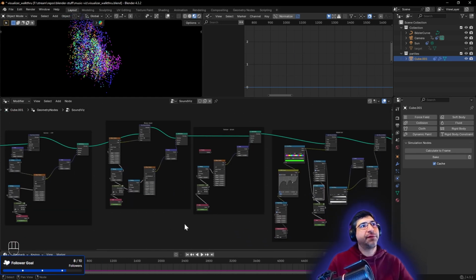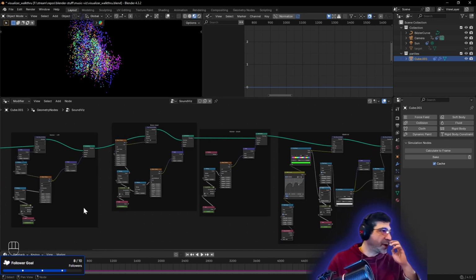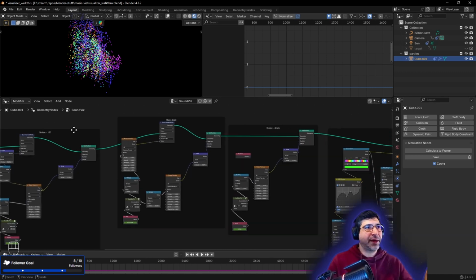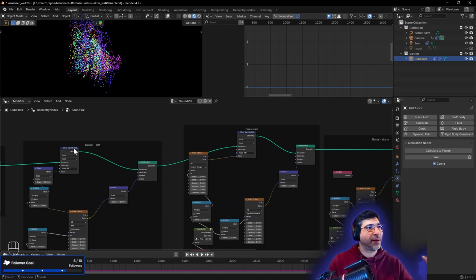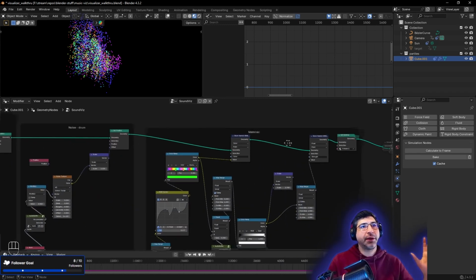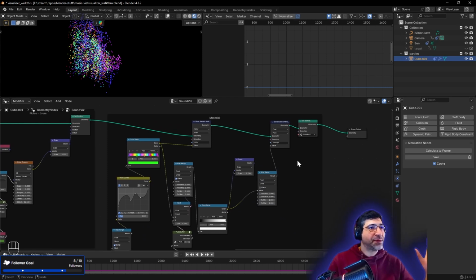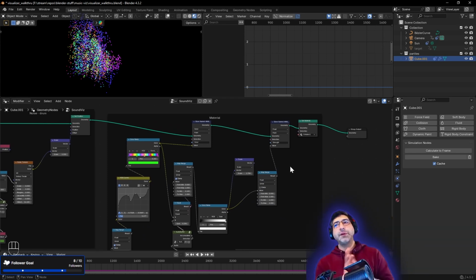Now that we've gone over how the points are being manipulated and how the sounds are affecting the geometry of these points, let's talk a little bit about the materials. I've already spoken various times about restoring these attributes for the materials later. So what's going on here with this material section? Well, this material section is doing a bunch of different things.